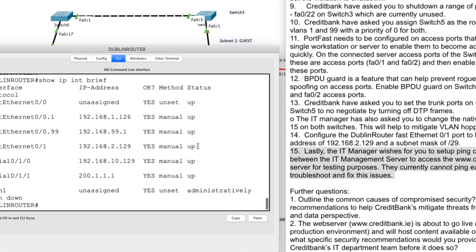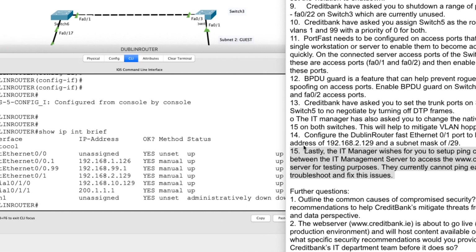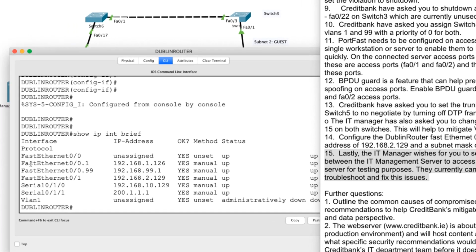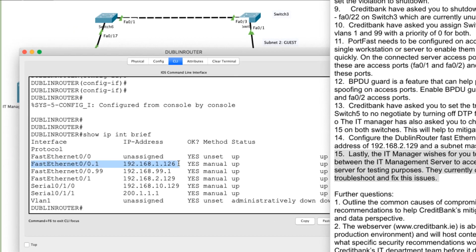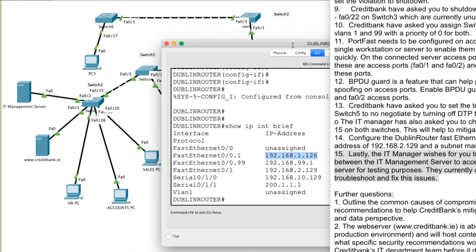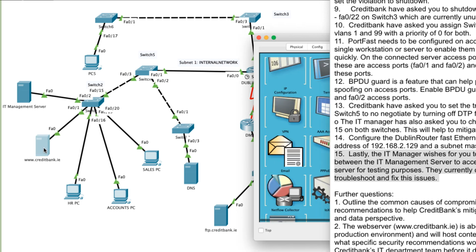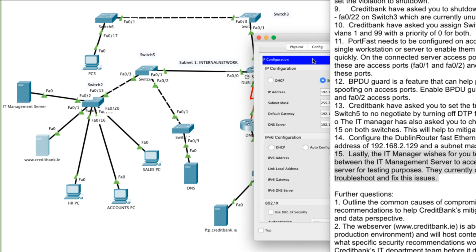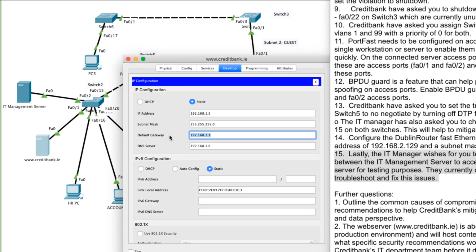If I scroll this across, I can see that the IP address of this sub-interface is 192.168.1.126. If I go back to credit bank and look at the IP configuration, it's saying 1.1. However, that's incorrect.